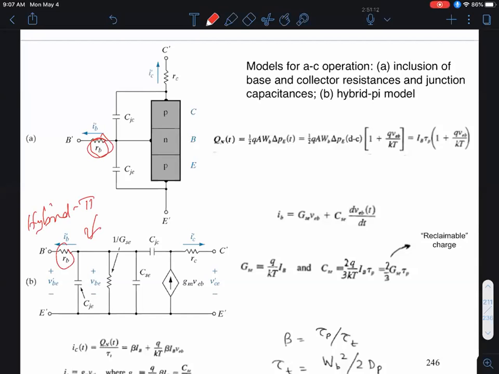Okay, now you want that RB to be not too high, because if it's too high, when I apply a base emitter forward bias, and there's a base current flowing, some of that applied VBE will be wasted across the RB and will not appear across this base emitter junction. Kind of like the source drain series resistance is a problem in the case of a MOSFET. So you'd want this number to be as small as possible. But then, as I just said, if you reduce the base doping to improve the emitter injection efficiency, unfortunately, this also goes up. Okay.